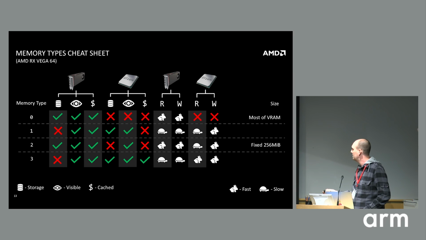If you noticed down the table, everywhere you've got a tick for graphics storage, you will have a corresponding cross for host storage. So logically consistent. In this case for type 0, we can't see this memory from the CPU, so you can't map it. It's only visible by the GPU. And it's not cached, obviously, because it's not visible. Therefore, you can't do any operations on it, so we have big crosses over here. And the read and write speed is fast. So this row here is more or less what you think of typically when you think of VRAM.